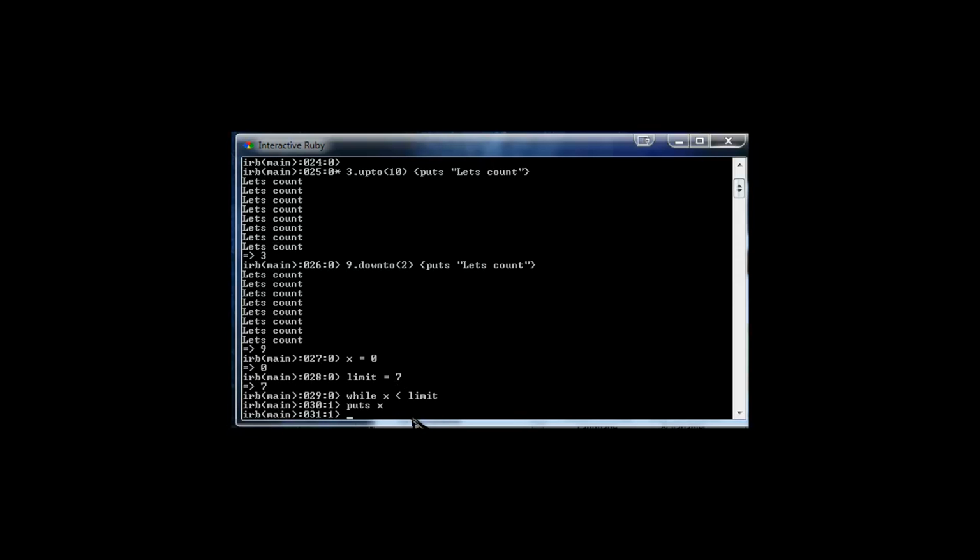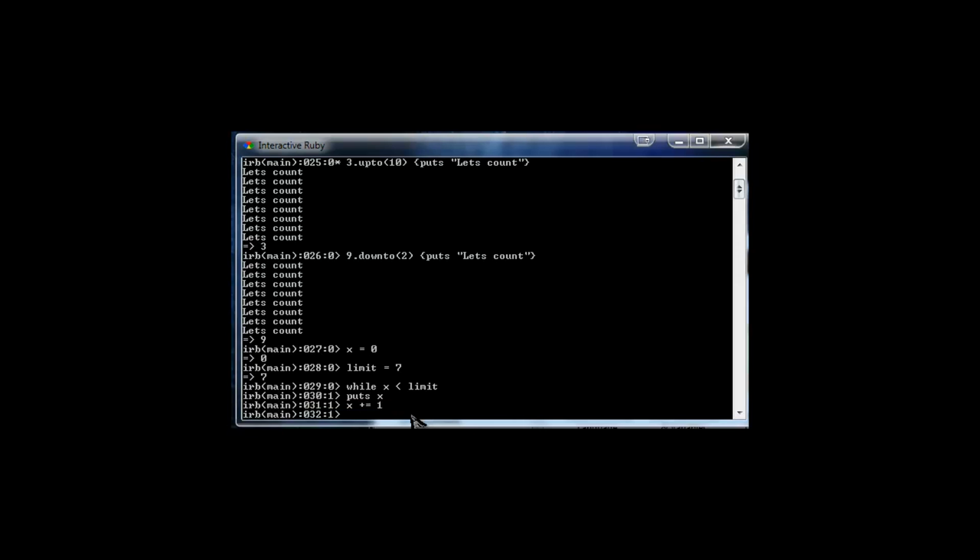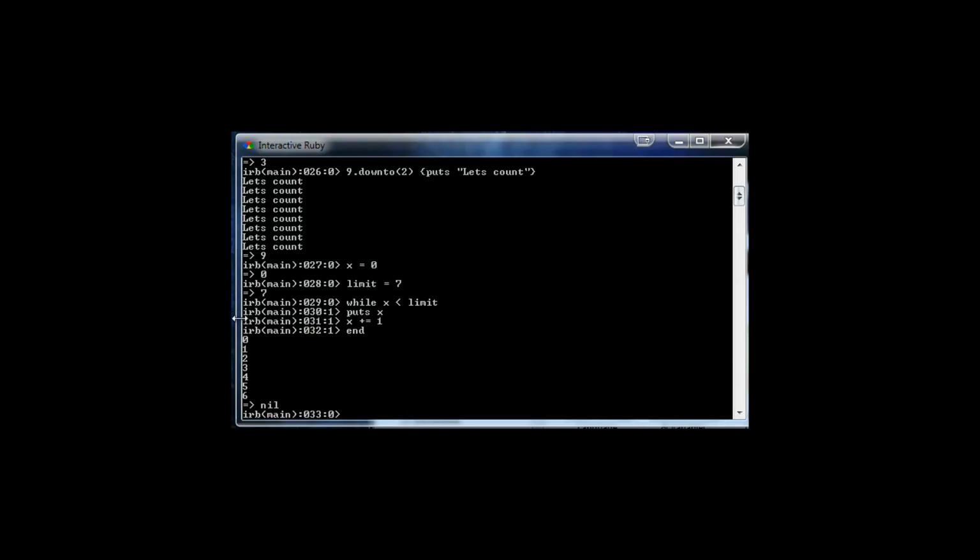So what we want to do is increase x by 1 every iteration. So we're going to say x plus equals 1. So what the plus equals does is it just brings it up just 1, and it'll do that every iteration through the loop. And now we just want to end. Alright, so if we hit enter, this is what happened.